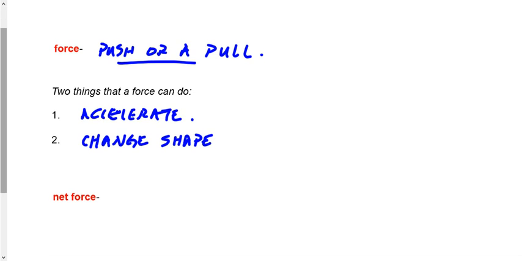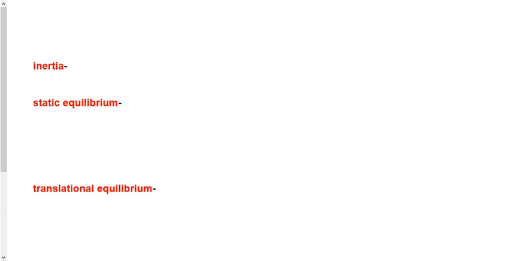Net force. Luke. Good. Net force is the unbalanced force, or the total force that acts on an object. And we use the analogy of my net salary, or your net salary when you get your pay stub at the end of the month, or at the end of the two-week pay period, or whatever it is. Net is total. When we add up all of the money that we get and get taken away from us, the positives and negatives of the money on my pay stub, that's my net salary. The positives and negatives of the forces, when we add them together, that's my net force, or my total force. Good.